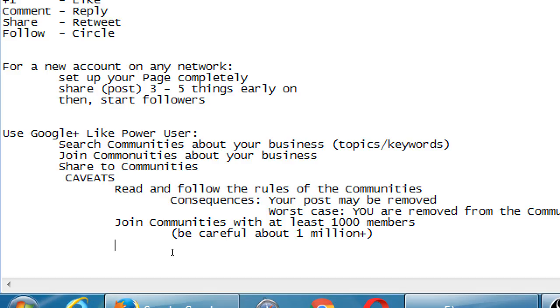If they're too small, think one step outside your topic. If I don't find enough that are about cupcakes, I'll search simply for cooking or baking. Try to think of a larger topic if your topic is too narrow. You might find some that are close enough that you can join. Yes? And what if it has almost 500,000? That's good. 500,000 is a lot of people. It's good, but not so much as 1 million or 2 million. I'd go for that, sure.